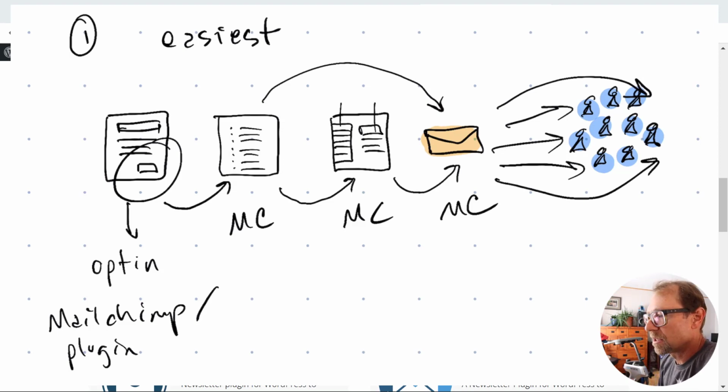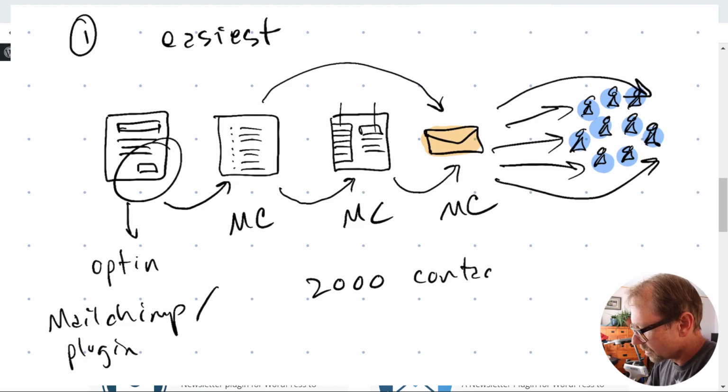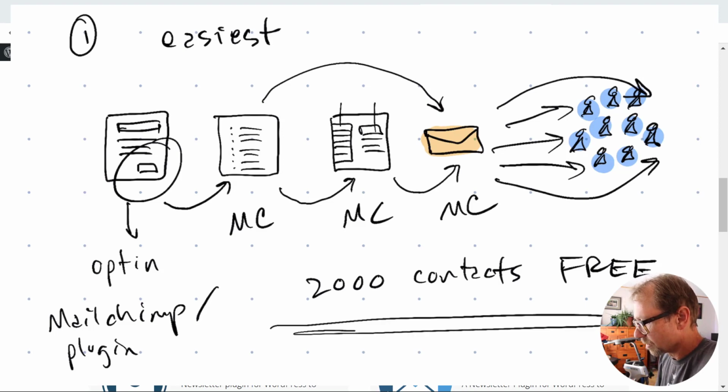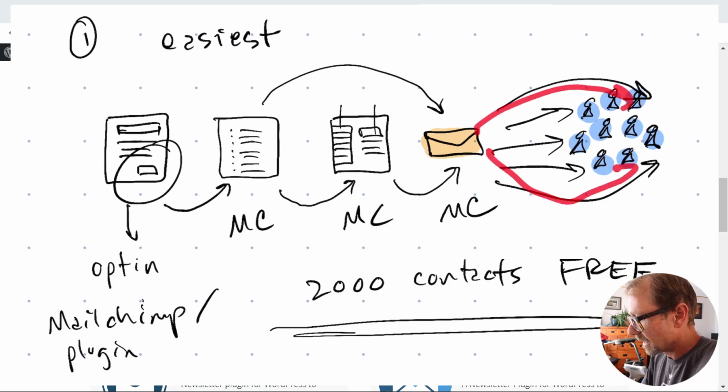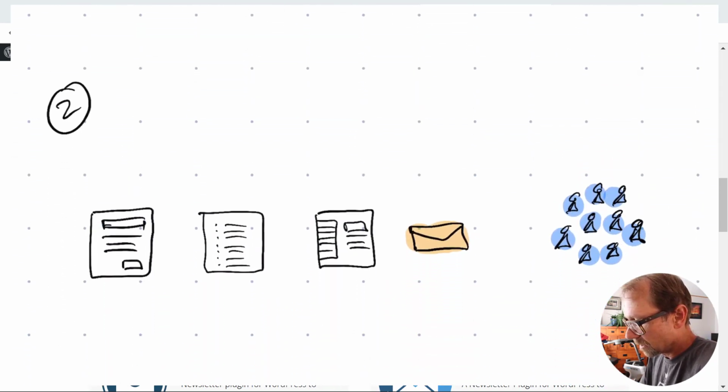One advantage of Mailchimp is that at this point at least, you get 2,000 contacts on your list for free. And that's where I do recommend Mailchimp as a starting point, because for one thing, it makes it easy because it's taking care of all the intermediate steps here, from the opt-in form to managing the list and the database, to giving you a tool to design and create an email, and then using their IP address and verifying your own domain name for from addresses so that you can then send the emails out to the list. And so let's take a look at another option.